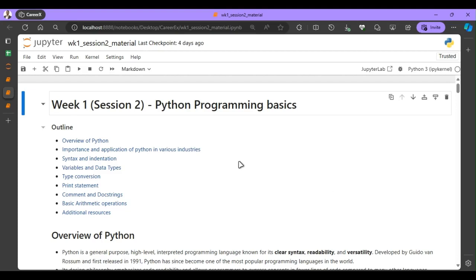So we are going to be continuing from where we stopped last week. Last week Sunday we introduced Python programming to you and talked about several fundamental concepts in Python that you need to understand. I'm just going to go through what we did last week, recap, and then move ahead to what we have for this week. All right.